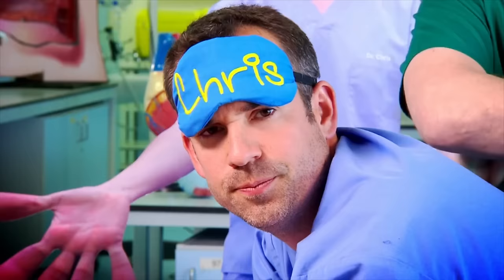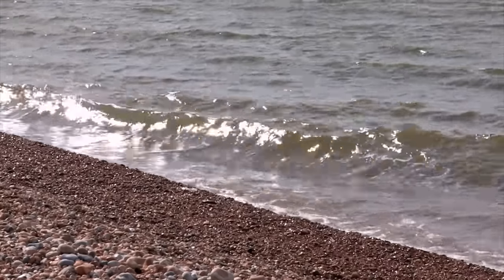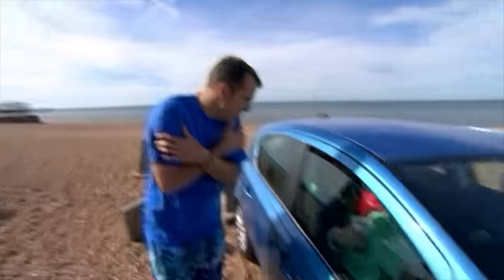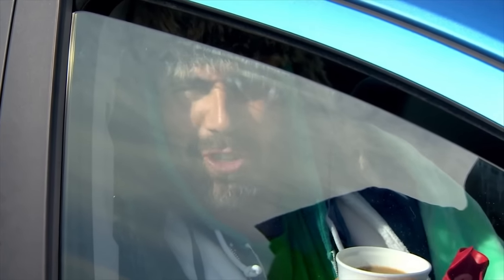But how do sensory neurons do it? Well, we're going to show you by heading to the beach! To show you how your sensory neurons detect the difference between hot and cold, Zand and I are going for a swim. Because the sea is cold, I've decided to pre-acclimatise and I'm already pretty cold myself. Zand, on the other hand, has taken a different strategy — getting as warm as possible before getting in the freezing ocean.